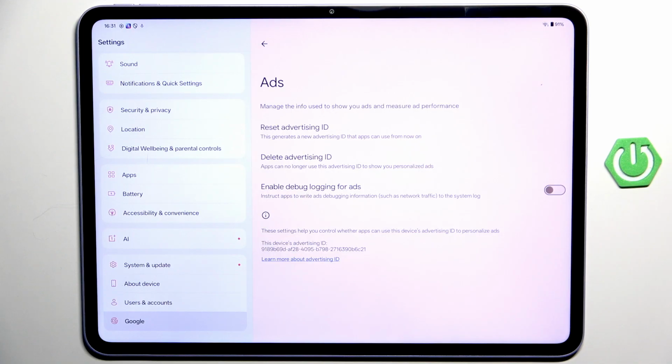So for example, if you are looking for a lamp or a pair of jeans or a shirt or whatever, your device will show you the advertisements with offers for that specific item, different variations, maybe something which is similar, but this is the whole idea of personalizing the advertisements, and that's what the advertising ID is doing. So it just collects the information of what you would like to possibly buy.